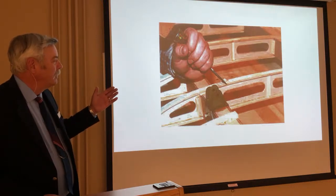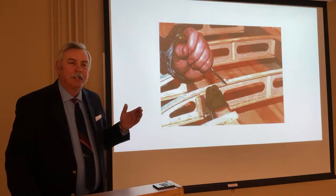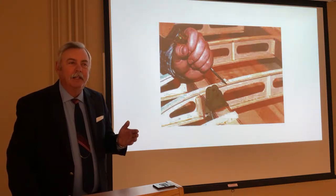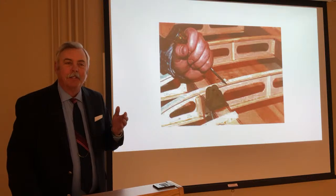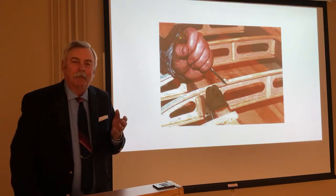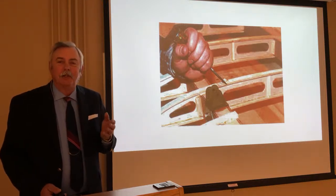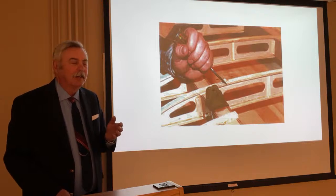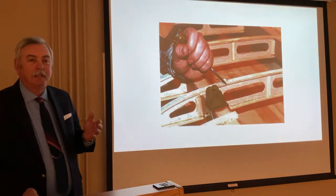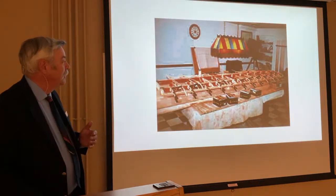So it all gets done by hand, which is kind of neat, because I realized at this point when I'm doing this, and I see what was done 100 years earlier, that I'm doing the same thing some poor guy did at Nieuport. There was a sort of kinship. There was a feeling there that I'm in their footsteps doing what they did 100 years earlier. And it was really amazing. It caused me to stop for a while. Whoa, there could be some guy named Louis standing right next to me here.